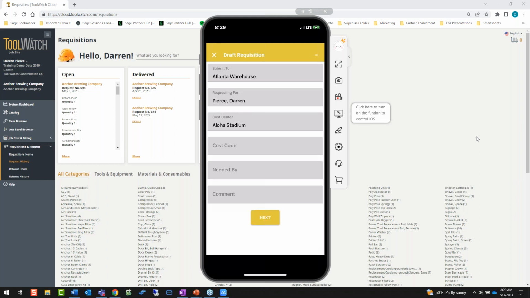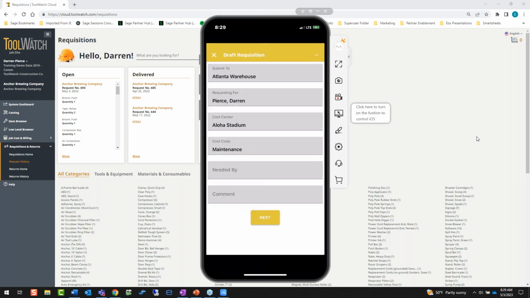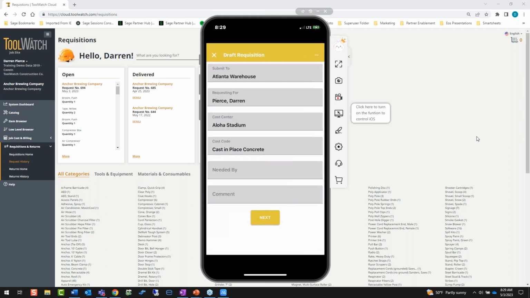So you can set up as many rate sheets, maybe even set it up specific to each job if you wanted to. I can put in the cost code if I want. I'll just use the one that is available to me. I could get to the global if I wanted and say, give me all the cost codes. And this is totally up to you as far as that cost code structure is concerned.